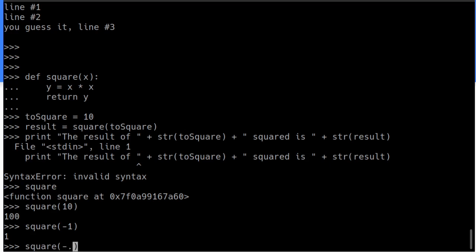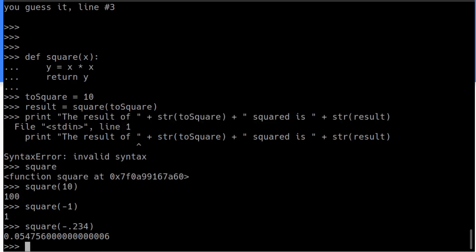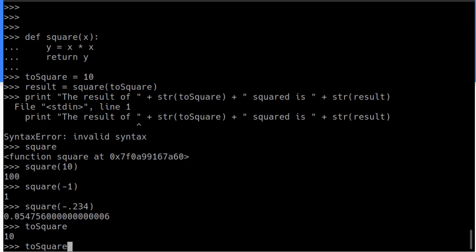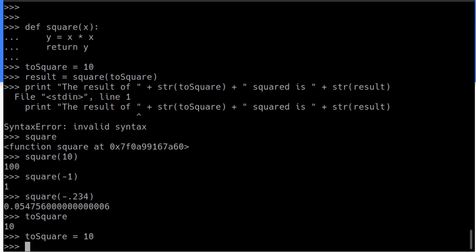Negative 0.234 squared is 0.05. Okay, so let's set 2 square is 10, right? So we basically did this already.